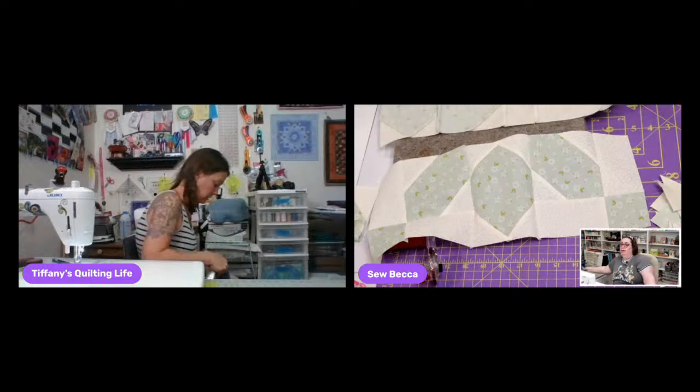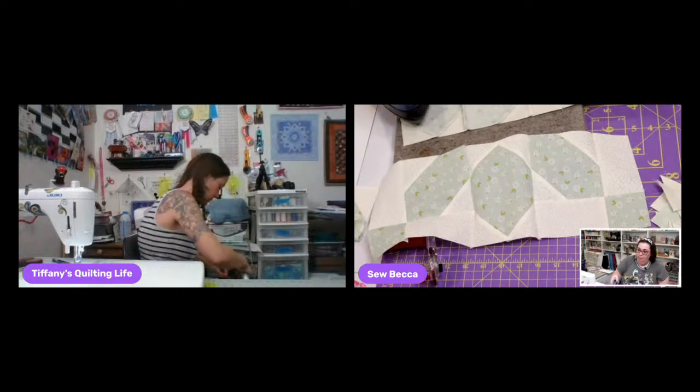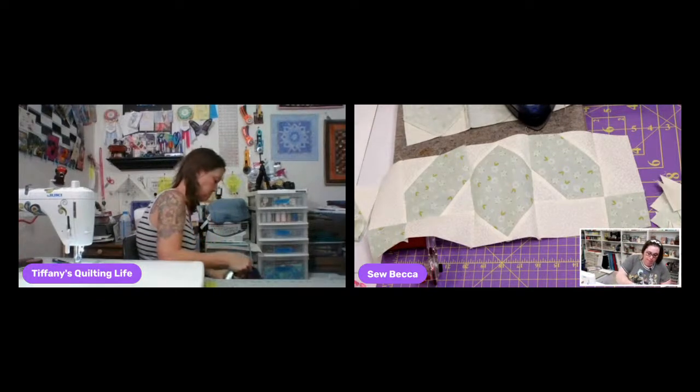Donna said that she loves her brown and pink quilt, but blue is my favorite color.